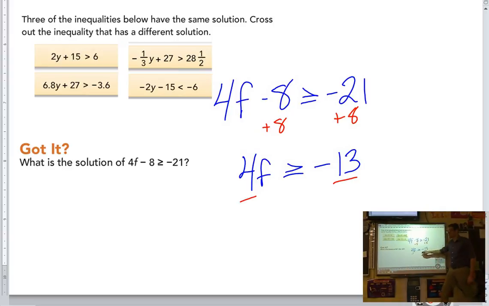We divide by 4. Casey, you had a question earlier. Did that get answered? It was the flip the sign. Yeah. Did that get answered, though? I read your mind. So even though this number is negative, what we're dividing by is a positive. So my sign stays how it is, and we get negative 3 1/4, or negative 3.25. Any questions?